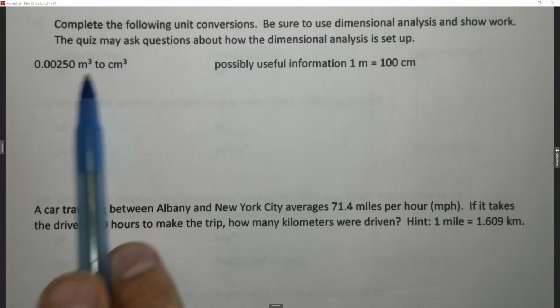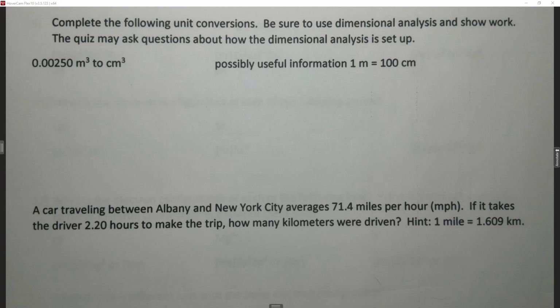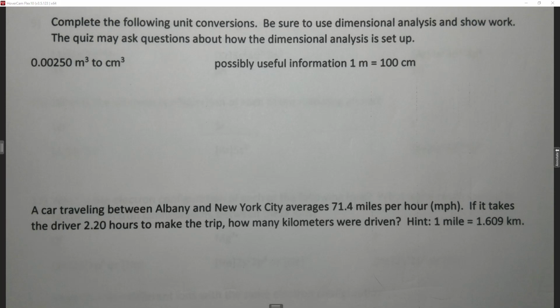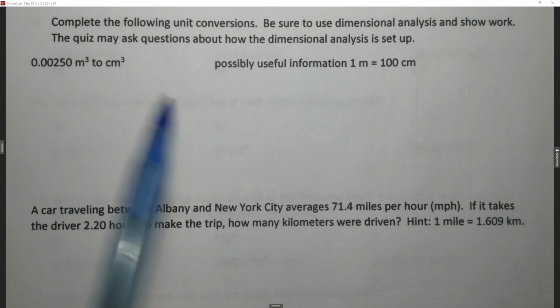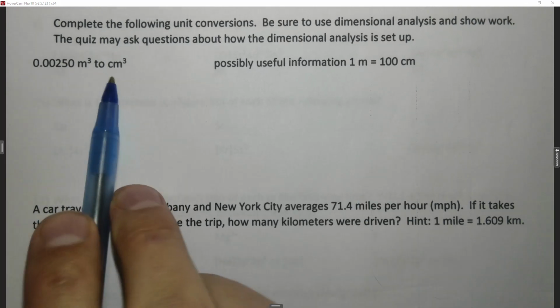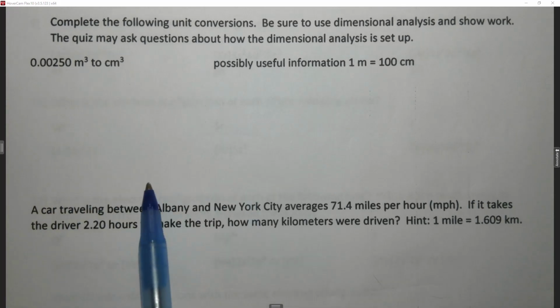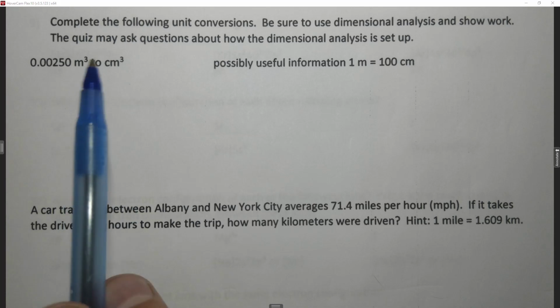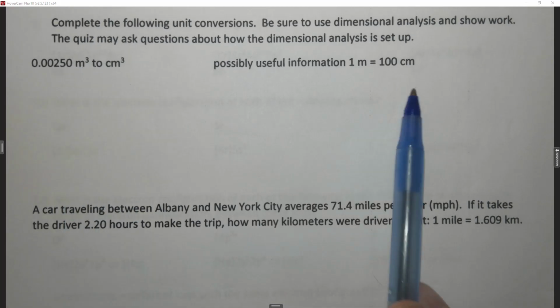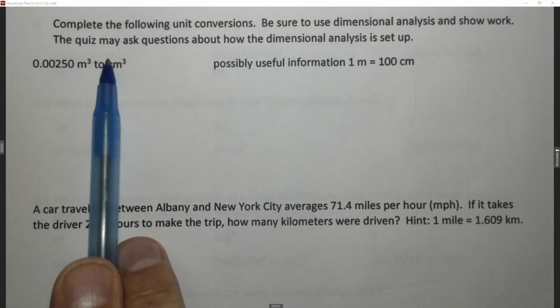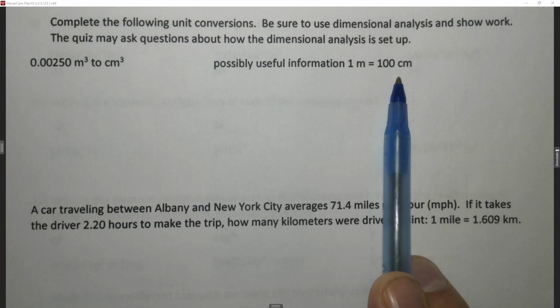A meter is much longer than a centimeter, and a meter cubed is a unit of volume that maybe an engineer designing a building would use, but it's certainly not how much they're going to inject into a patient, right? You're not going to inject meters cubed of solvent or medicine, but you would do centimeters cubed or milliliters. So we have this possibly useful information. Again, the problem is this is meters cubed, and this is meters, this is centimeters cubed, and this is centimeters. How do we fix that?